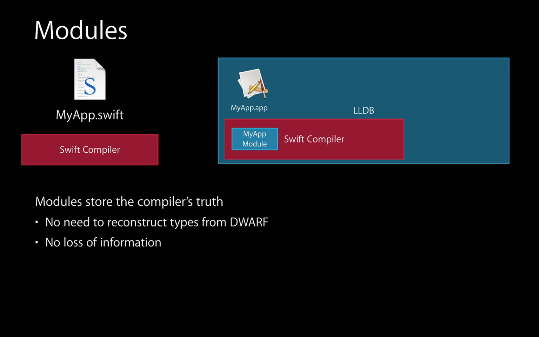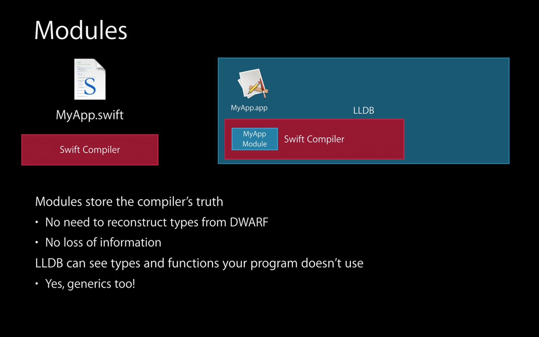There's one more advantage. Some of you have written C++ code, and you probably use generics. For that situation, I'm sure you will run into it. You try to use some generic function, and you actually didn't use that in your source program. And now lldb is complaining, you're trying to use this function with this really weird name that is not present in the target. It turns out that that won't happen in Swift.